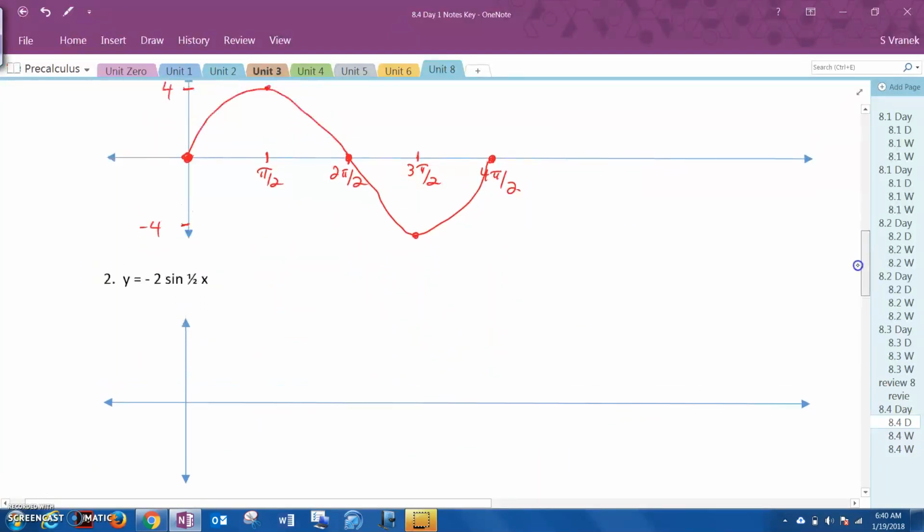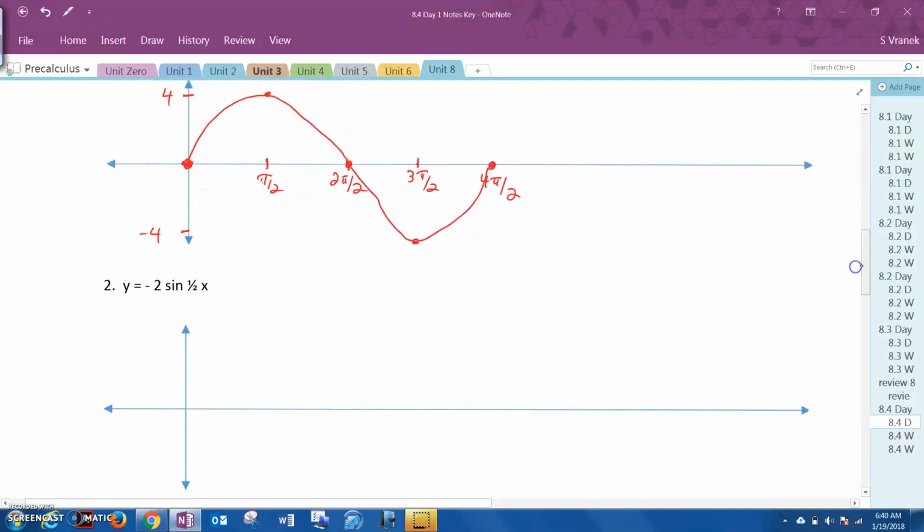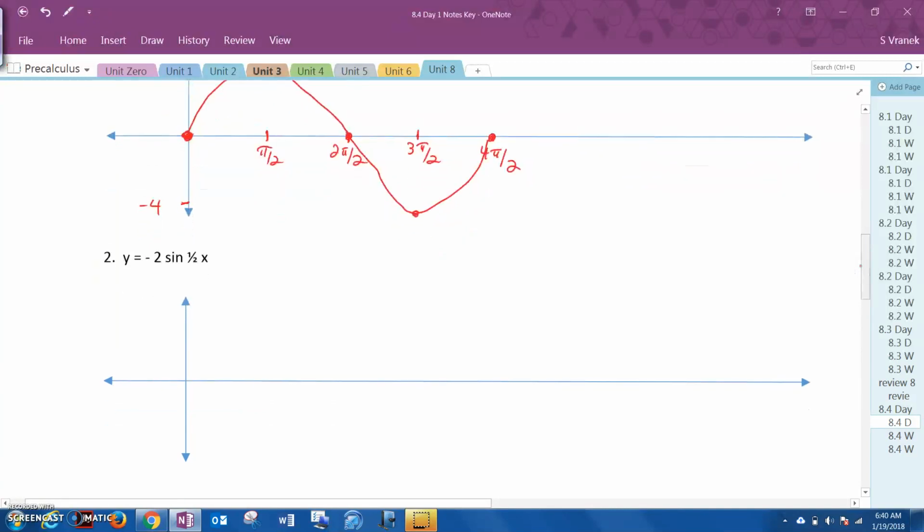Okay. We didn't talk about negative. But remember, negative reflects graphs. So instead of going up first, we're going to go down first. So I need to get a couple things. My amp is equal to 2. My period is equal to 2 pi over a half. Well, if you guys do that math, actually that's the same thing as multiplying by 2, dividing by a half. So you get 4 pi as the period. So that's where you should end.